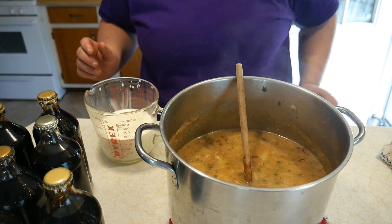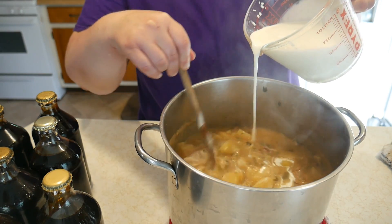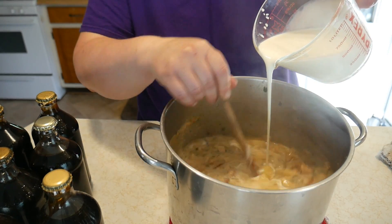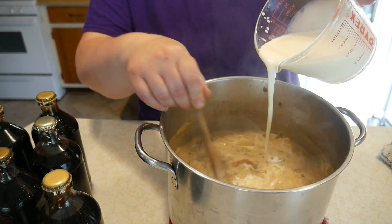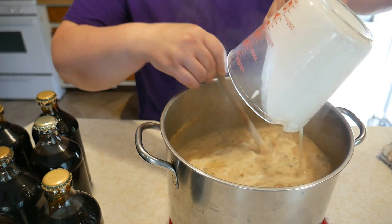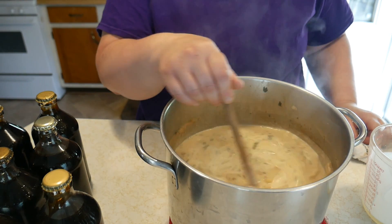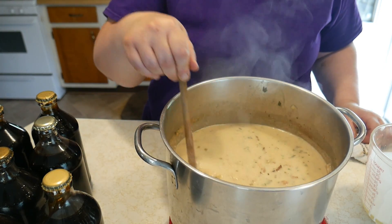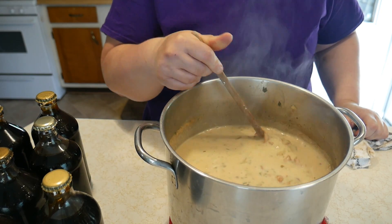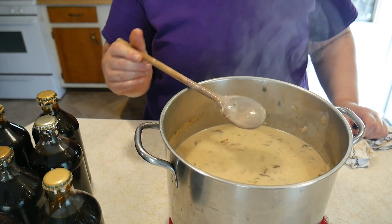The lovely soup is finished and now we're going to add two cups of heavy whipping cream very slowly — this is what gives it that beautiful creamy white look. If you can find these packs in the store I would buy a couple; they have all different kinds of soups. I do have a video of making homemade potato soup strictly from scratch, but it's really nice to have one of these packets in your pantry for a quick soup. You could also add some corn to make it a corn chowder.